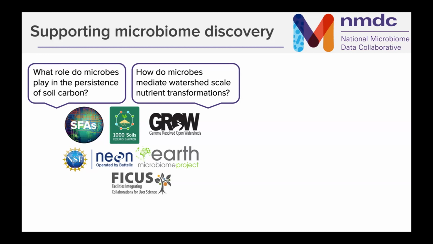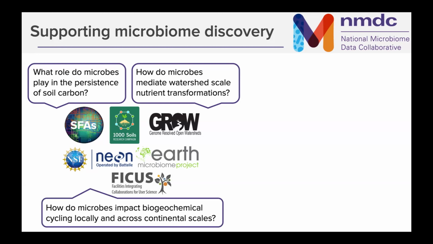So another one is, if you are interested in how microbes impact biogeochemical cycling locally and across continental scales, this is also what NMDC does. You can talk to other scientists working in this area. You can use the data sets in the same format without having to do any kind of reformatting or reanalysis. You can access the data in the whole format, and you can also contribute to the data.